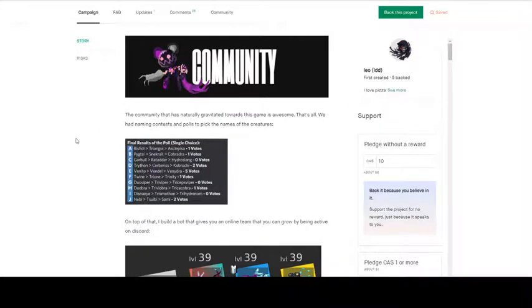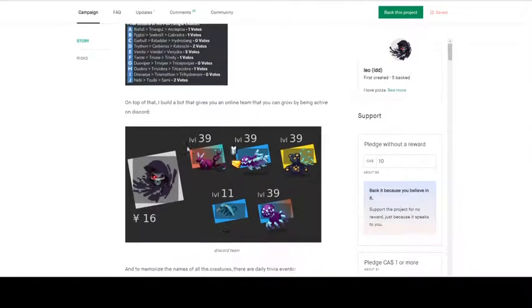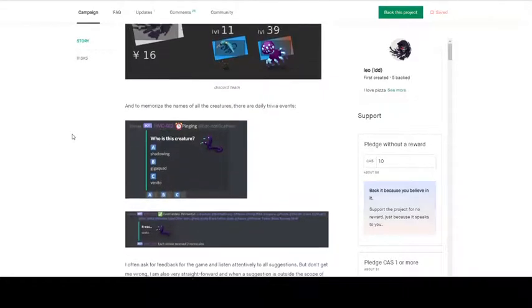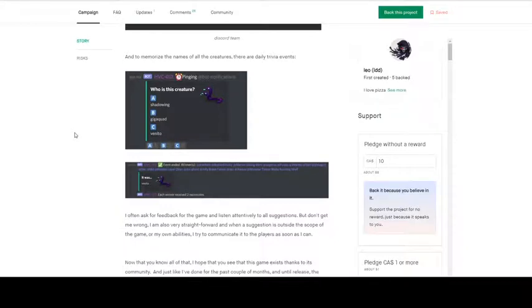And then the community that has naturally gravitated toward this game is awesome. We had naming contests and polls to pick the names of the creatures. On top of that, I built a bot that gives you an online team that you can grow by being active in the Discord. And to memorize the names of the creatures, there are daily trivia events.